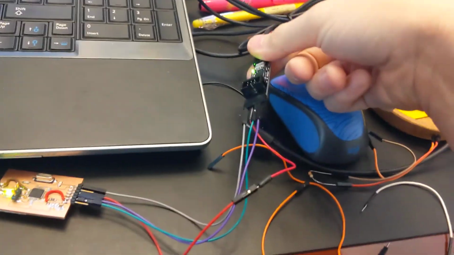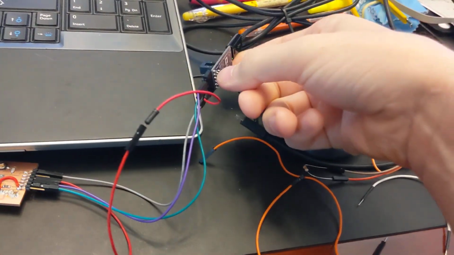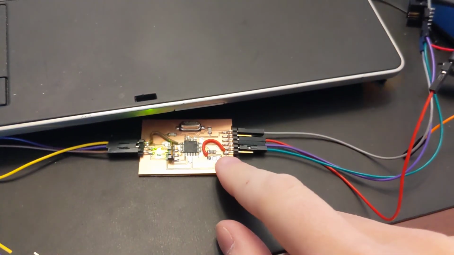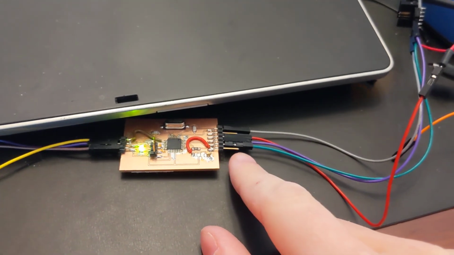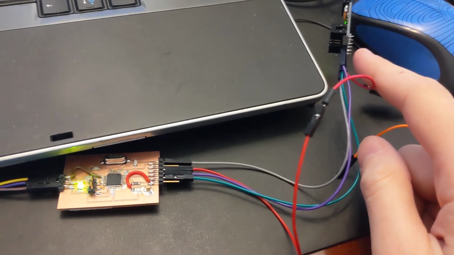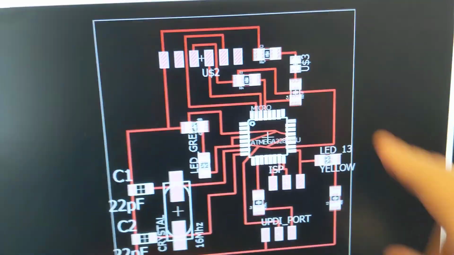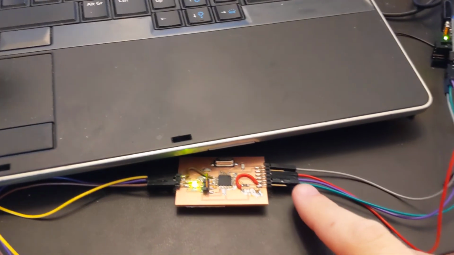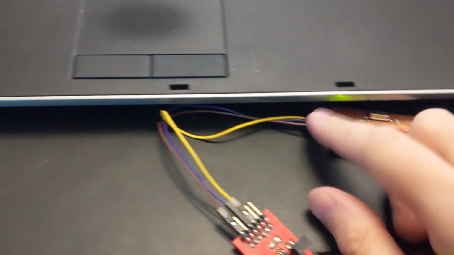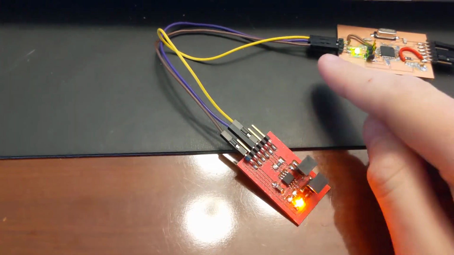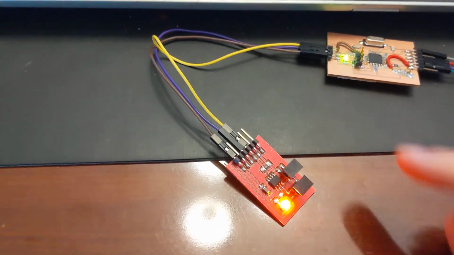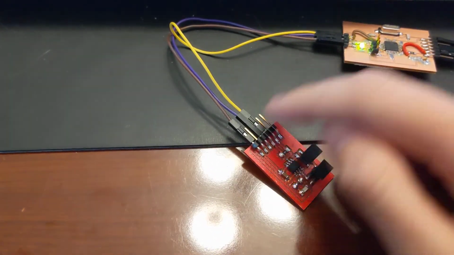Okay. All right, so my ISP programmer also has an FTDI built into it, so that's what I'm using now. I've got that wired up, and on my board, I hardwired my reset, so I'm just not connecting that back to my FTDI. But on the board that you have, again, just solder that jumper, and then you just plug your FTDI directly in here, and it will work as a programmer. I've got my target board here wired up. Again, that will be redesigned to just a 3-pin servo connector.